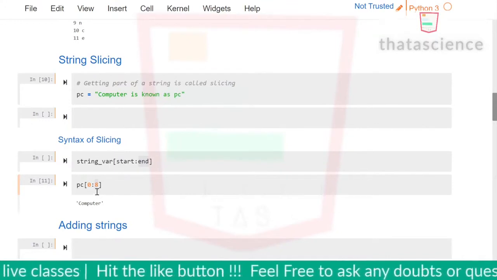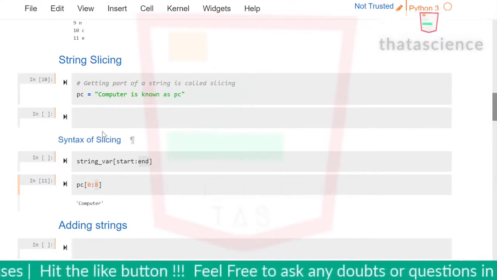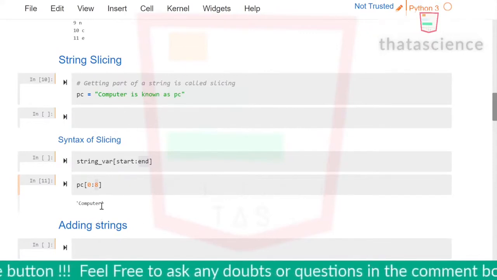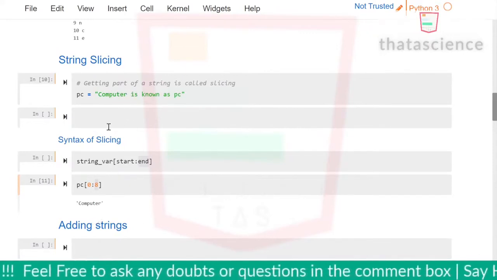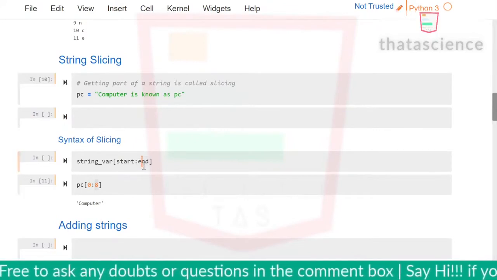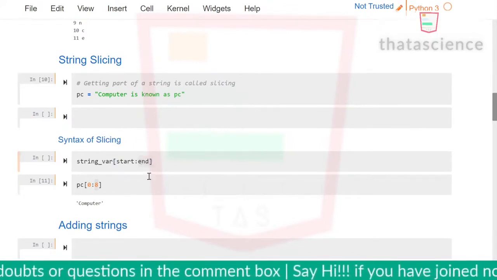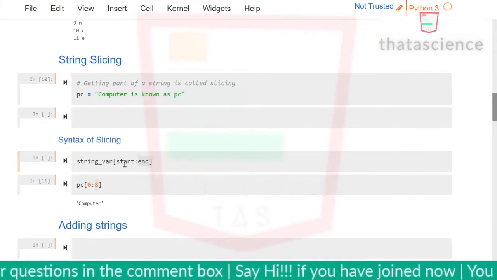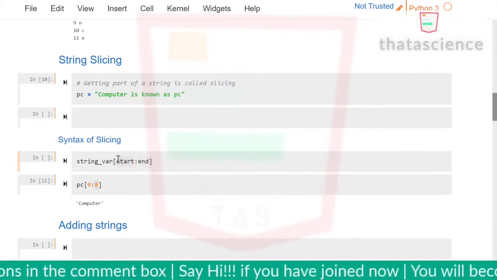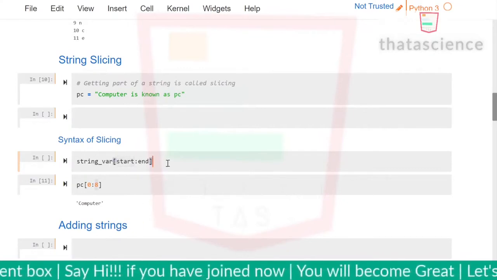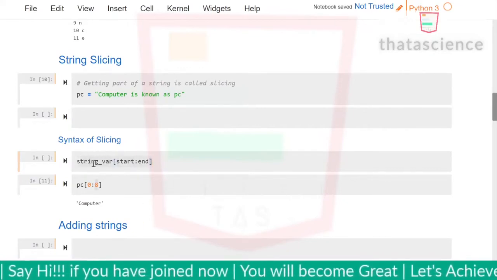So it will only consider index till 7. So 0, 1, 2, 3, 4, 5, 6, 7. That's why R is printed and this space is not printed, because the end index is excluded. The last index is excluded, but the start index is included. Okay, I hope that is clear. This is a simple syntax of string slicing.